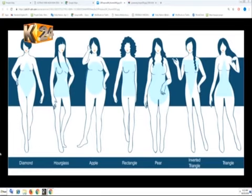Yes. Some people tend to feel that there's no way I can look good if I'm not an hourglass, a pear, or a triangle. Is that true? No, it's not true. Clothes are meant to amplify your look. So it mostly depends on what you choose to wear. For example, let me use the inverted triangle. She has bigger shoulders. But if she wore a circular skirt, then you wouldn't tell she has no hips. So you see, the type of clothes you choose determines the overall look.